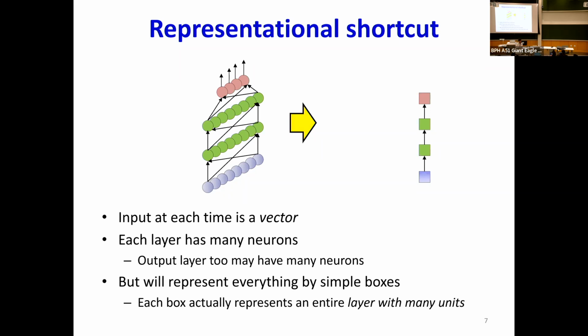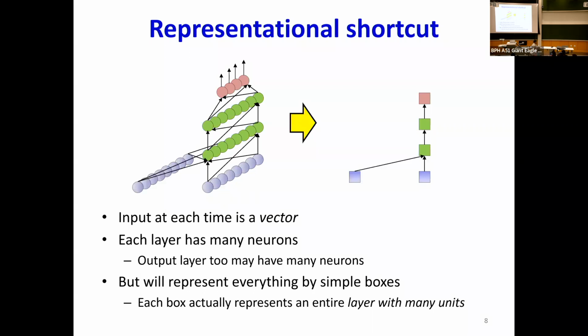Anytime you see a figure of this kind, I want you to realize that every block is actually an entire layer going into the page. And every arrow is a full connection between every neuron in the lower block and every neuron in the upper block, unless I specify otherwise. There are some cases where it may not be a full connection, right? But this is the assumption you're supposed to make.